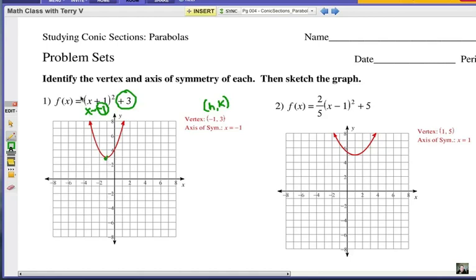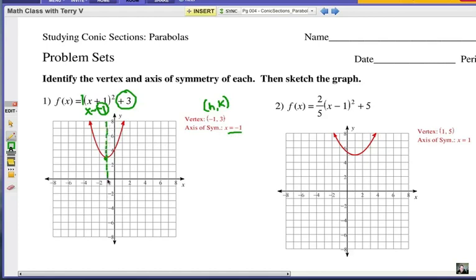And you notice how there's a 1 as the a coefficient there. In other words, it's going to be a regular looking parabola. So from the vertex, we're going to go over 1, up 1, over 2, up 4. And it looks like we run out of room. So it's symmetrical here by the axis of symmetry, x equals -1, which of course is this.